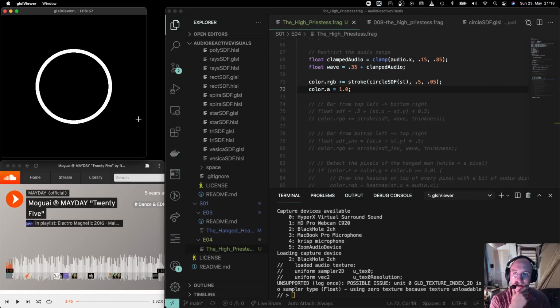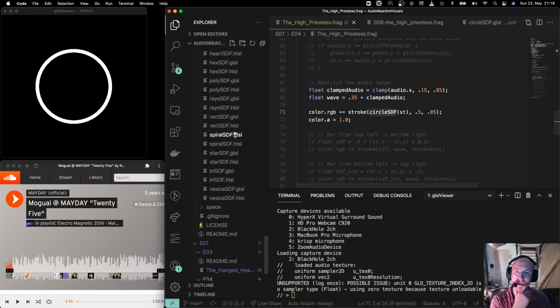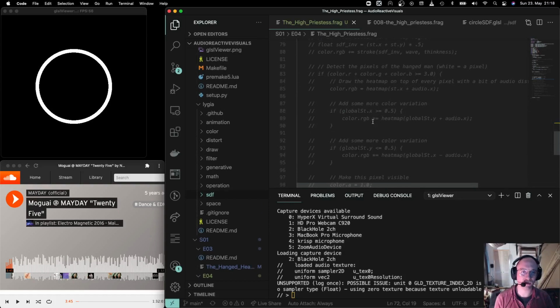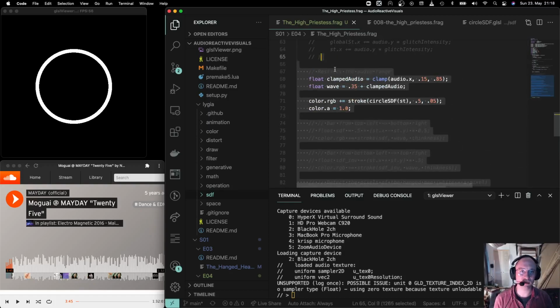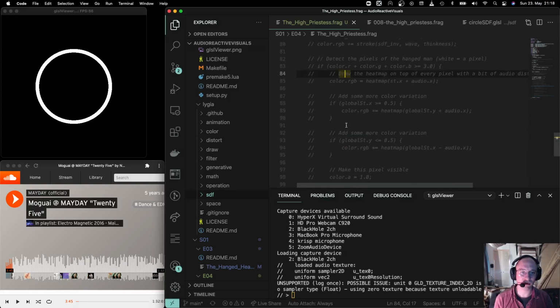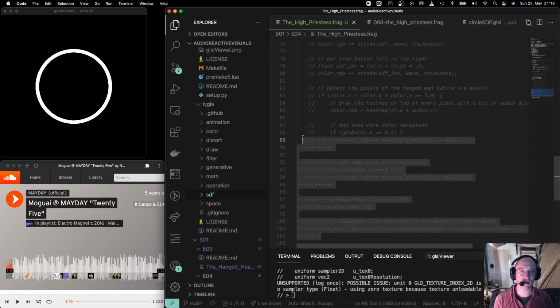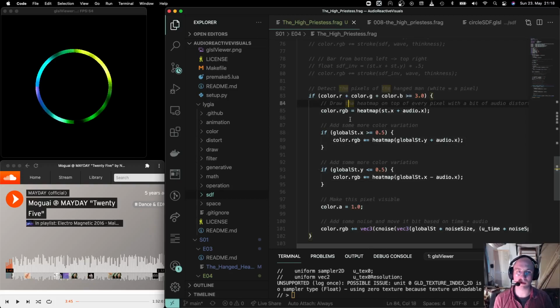Yeah, and what we got so far is the nice circle using the stroke from Pixel Spirit and the circle SDF from Lygia, which is nice. So what we can do now, if we want to have the same colors as the last time, we could actually just use the heat map again. Don't need this right now, so be so big. Just use the heat map again. Then we have it already colored.